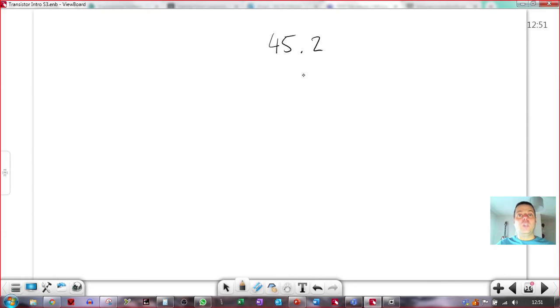45.2 and you want to round that to get rid of that decimal point, the question is, if this is the number that's disappearing, that's fine, he's going, right? The question is, does that guy stay a 5 or does he become a 6? And the rule is, if this is either 0, 1, 2, 3 or 4, he stays a 5. If he's 5, 6, 7, 8 or 9, he goes to a 6. So that rounds to 45, whereas that rounds to 46. Hopefully you already know that, right?